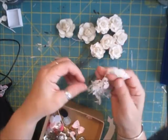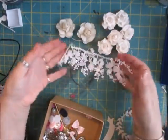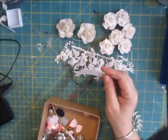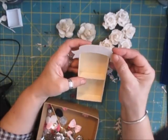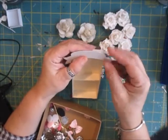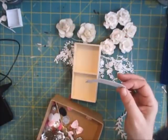I've put a bit of this in case you are going to make a dangle, you know, like a box that hangs from the wall, because that's a beautiful trim to dangle as well. So you're going to get that. If you are, like I say, you could put that on the top. Let me just show you. I like to give you ideas. See, now if you want to do it that way, you could write in pencil, whatever you want to do, paint on your name or whatever your piece is, and then you could hang that. So that's one project, or you could do it this way.